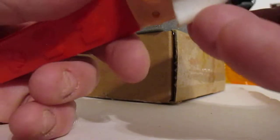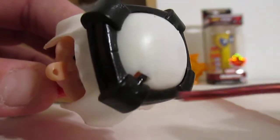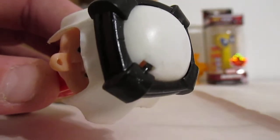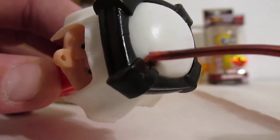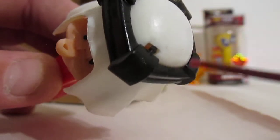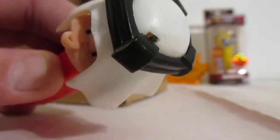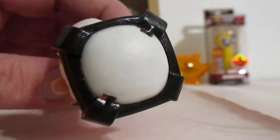Now it's not wanting to go in. I have broken the Sheik. Okay, there we go. So when you look at him, in the corners are where the little tabs are. But the little clip-on band, there's no tabs. Just these little pieces that stick out from the white, and it just snaps right on. That's a harder version to find.